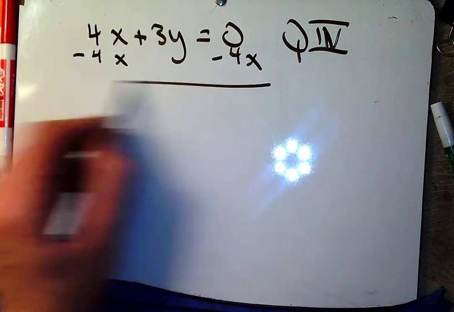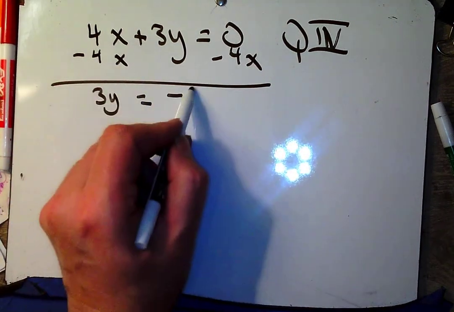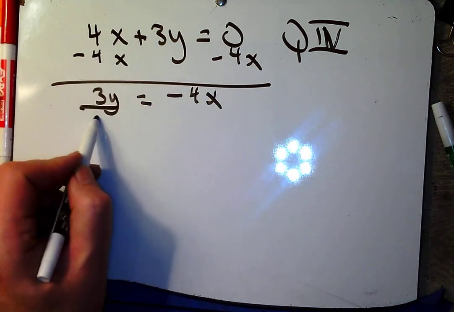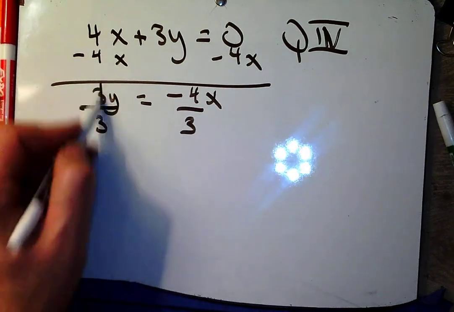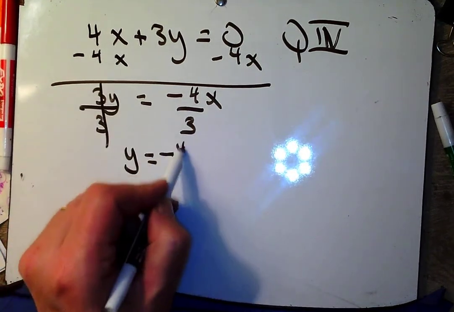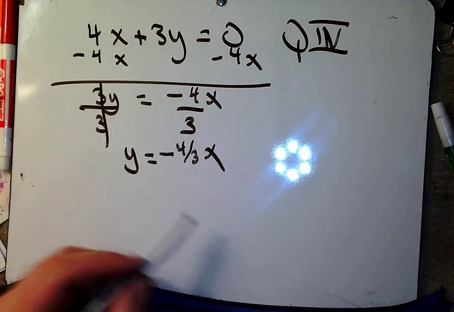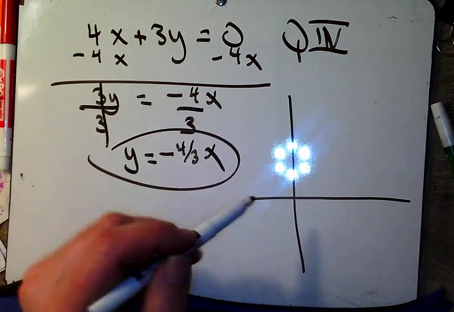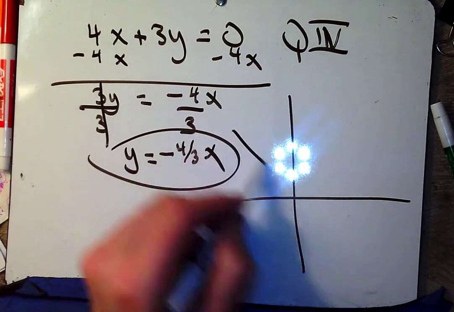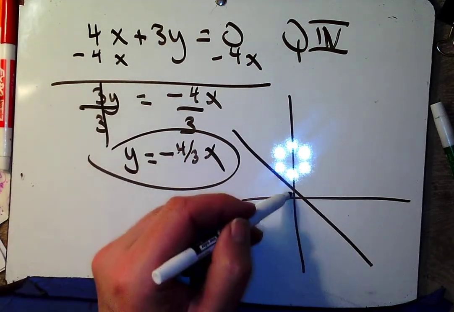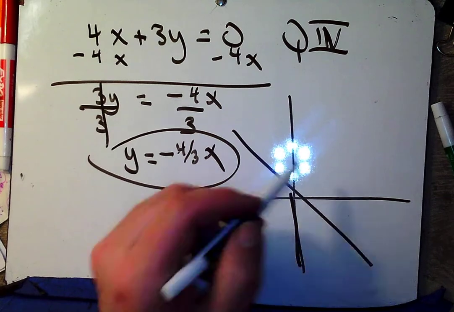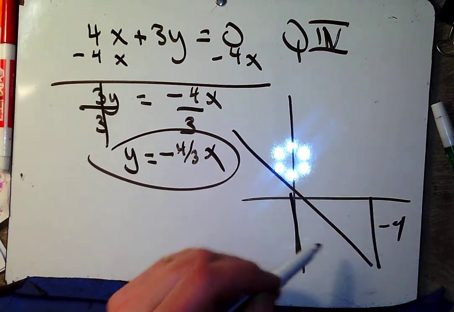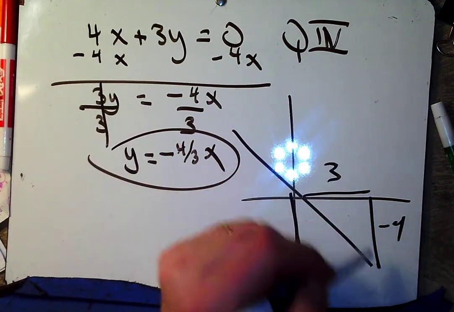Don't let the fact that the form looks a little different dissuade you from thinking you can do this. You can do this. Same. It's an equation of a line. So let's graph that equation of a line. It's got a negative slope, and we go down 4. We go down 4 and over 3.